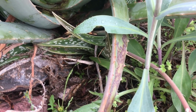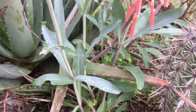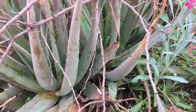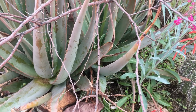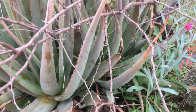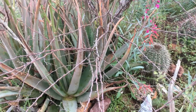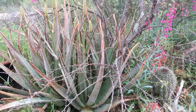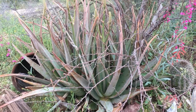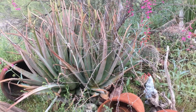See that spotted aloe? Once upon a time there was plenty of space between the two species of aloe, and that would be about 3 years ago. And the big medicinal aloe grows a little bit faster than the little partridge breast aloe, and kind of taken over. So once the partridge breast aloe is done blooming with its pretty coral flowers, I'm going to dig it up and move it away from the medicinal aloe. Give it its own space where somebody's not going to try and sit on top of it.